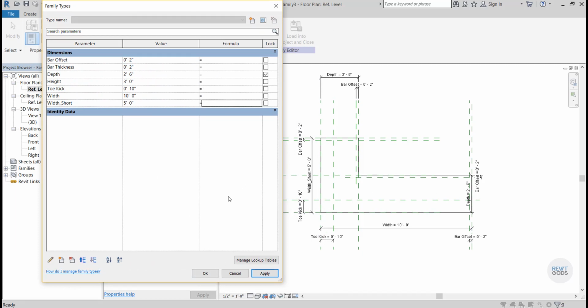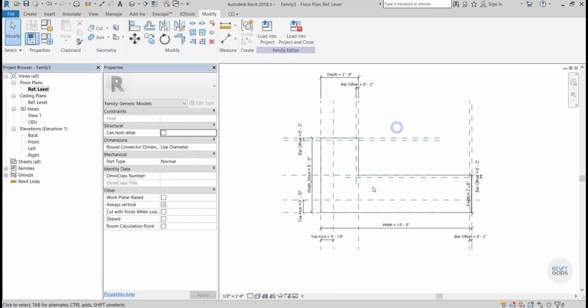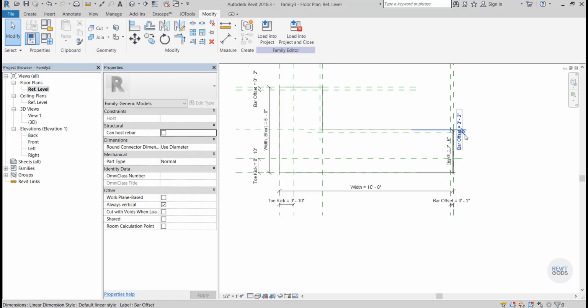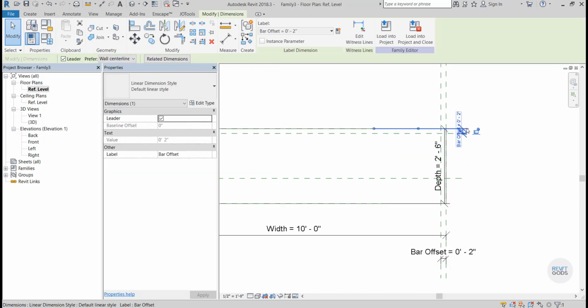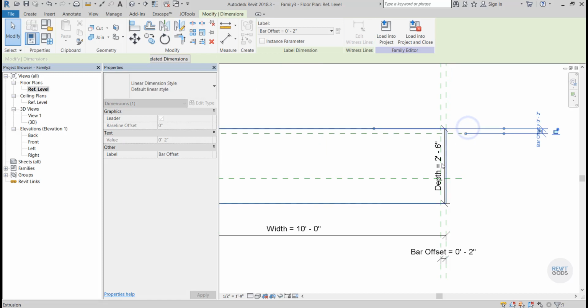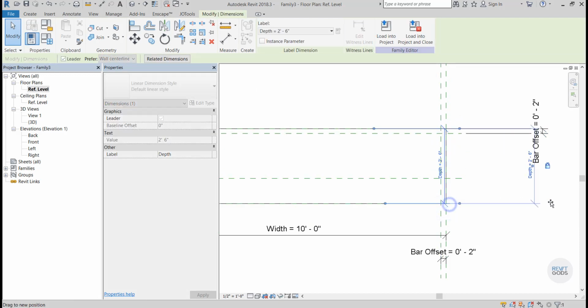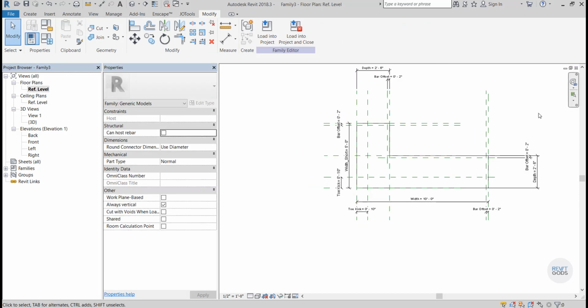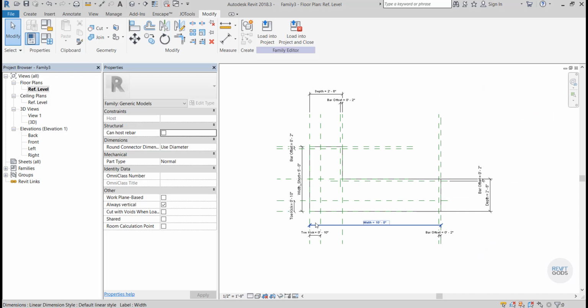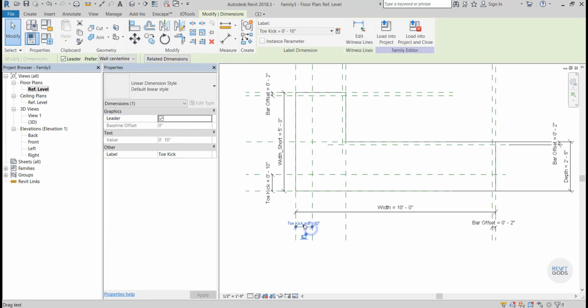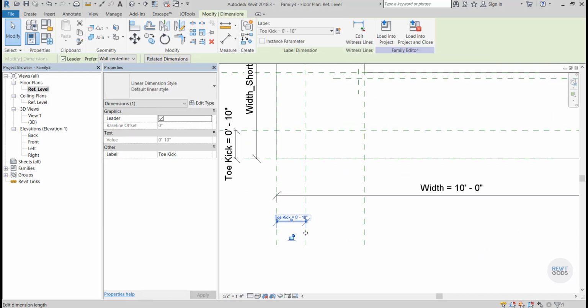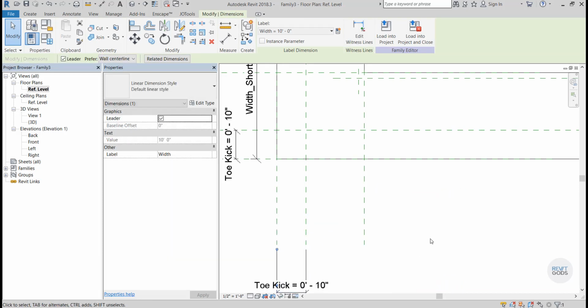So once we have the general dimensions, if you want, you can fix your dimensions for where they land and the reference planes and the whole nine. If you're a stickler about this stuff like I am, you could go back in and clean all this stuff up. But what I want to do now is add some bar stools in front of this. So first I'm going to move my dimensions out the way, because this is where my bar is going to go.